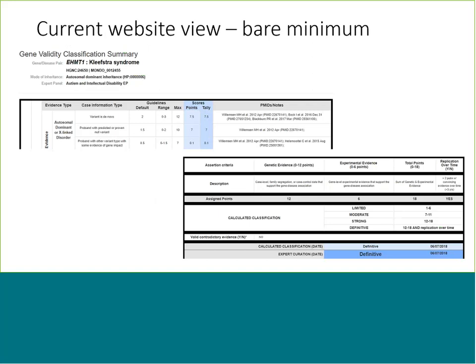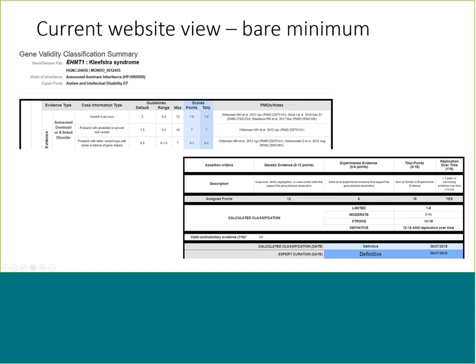So I think we saw a few examples of this, but currently if you go to the website and you're looking at information on a gene curation, you'll find things like the numerical point scores, the PubMed IDs that were used to establish those scores, and then maybe the words associated with whatever classification was given. And that's all great information. I'm glad it's there. It provides us some information, but if you're somebody who's just coming to this website looking at this document, you would probably feel like you have to go back to these PubMed IDs to truly get a feel for what's going on.